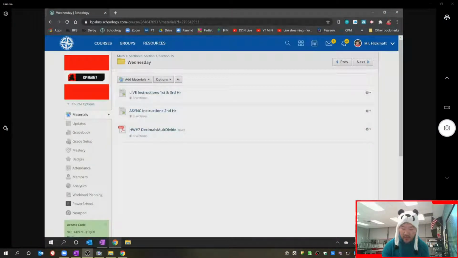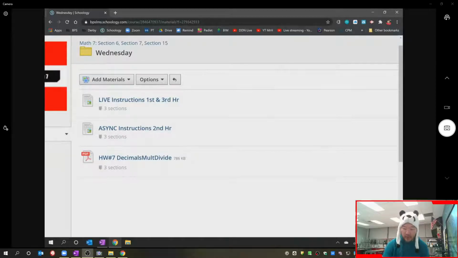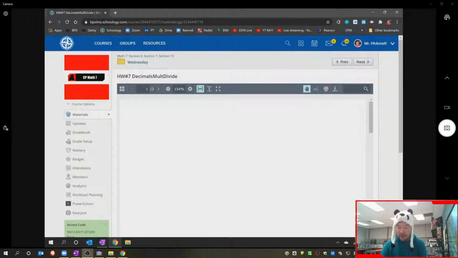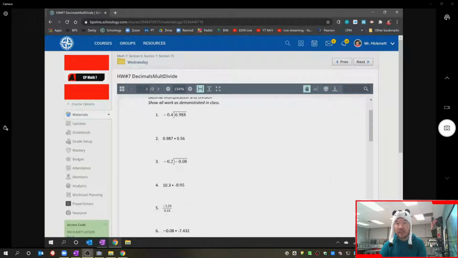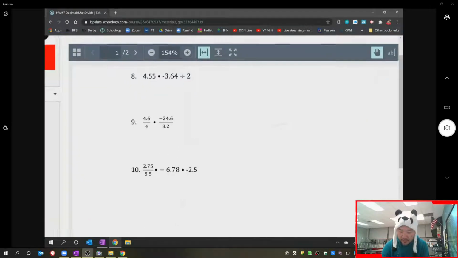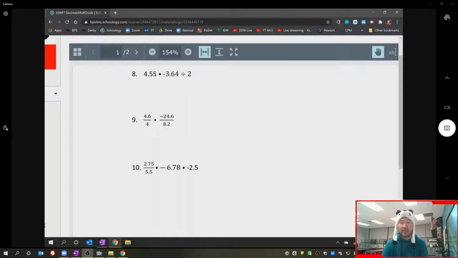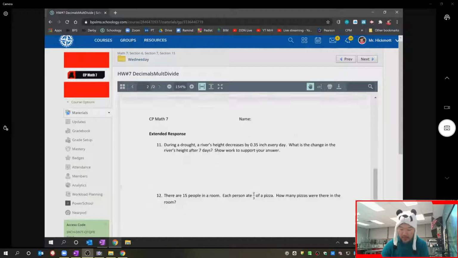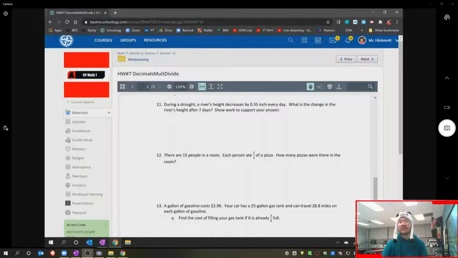And you can see I am in Schoology in the Wednesday folder. You should have homework number 7 out. Now, I assigned 1 through 10 yesterday, and we will do a full check of this tomorrow. That's Thursday. So 1 through 10 is still your job to do. And there are some higher level questions, especially 9 and 10. I expect to get some questions over those during class, and we'll review them, but try your best. Well, we are going to do 11, 12, and 13 in this video, okay? So that is your async work, 11, 12, and 13.